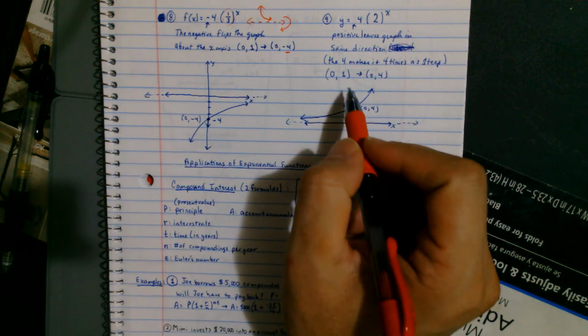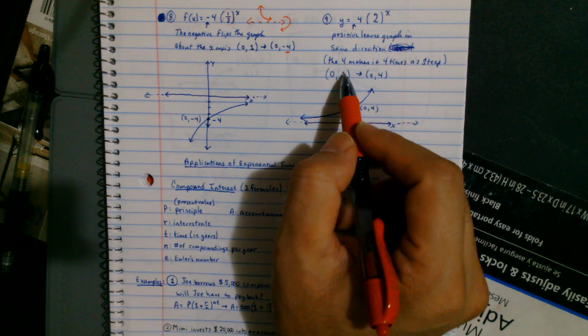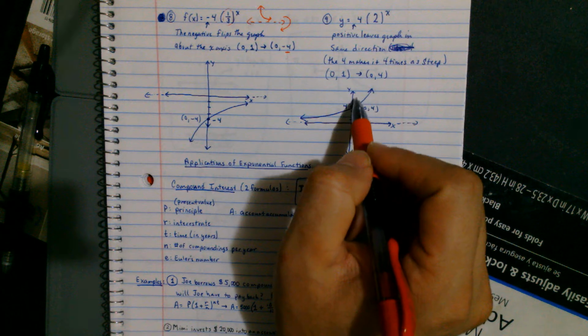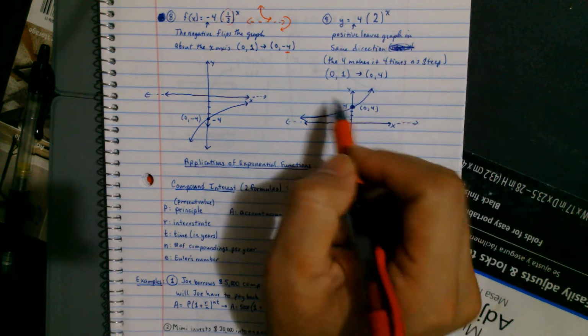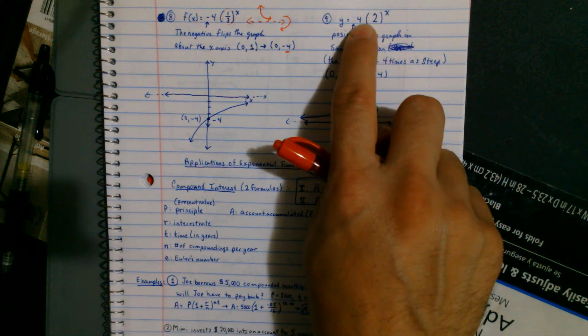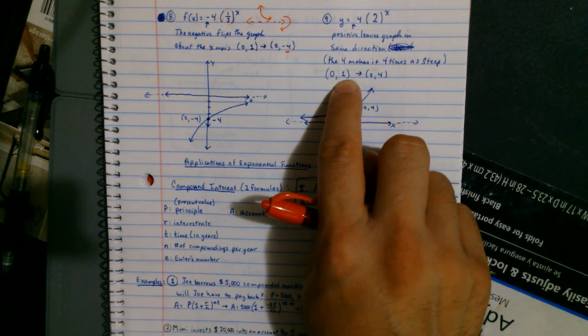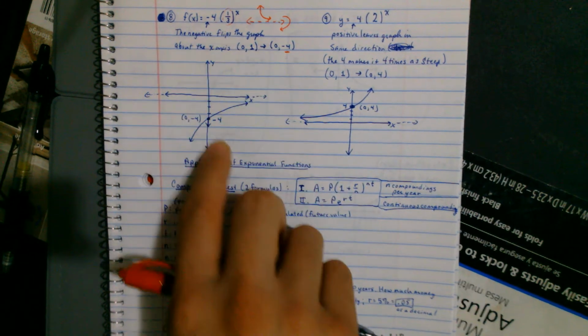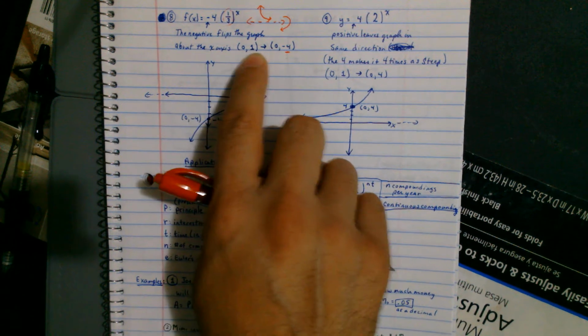The point, again, whatever this number is, it is going to multiply to the 1 here. So (0, 1) goes up to (0, 4). The asymptote stays the same. So if it's positive, it stays in the upward direction, and this number gets multiplied to the 1. If it's a negative, it flips down, and this number gets multiplied to the 1 to give you your new coordinates.